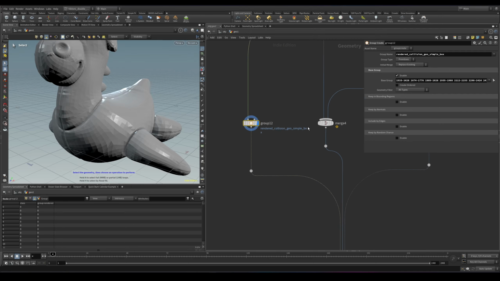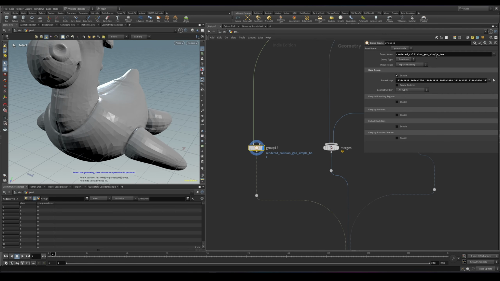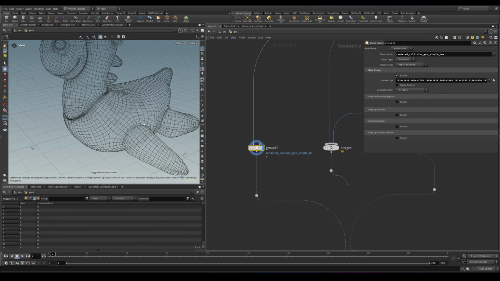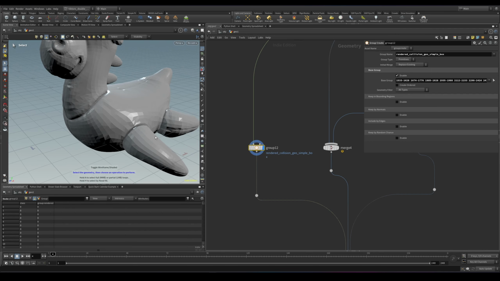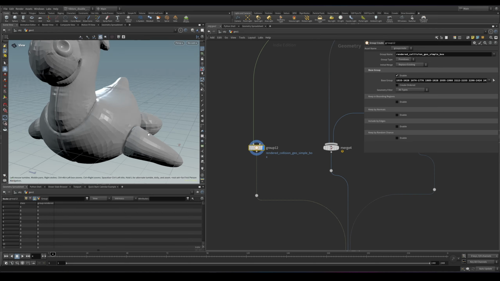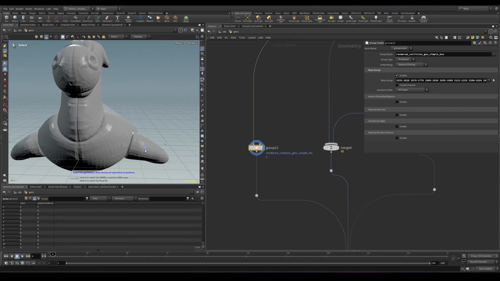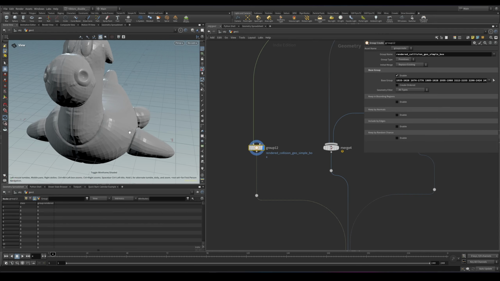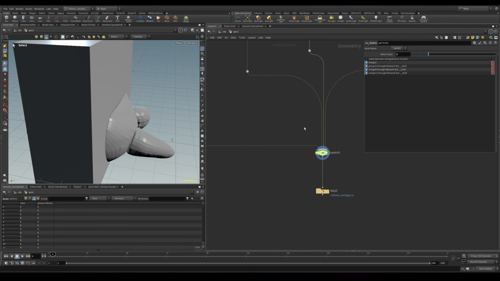In this case, I'm not using any custom collision geometry. I am just setting the rendered collision simple box subset. I'm not setting this group for all of the geometry, only a subset of this geometry part.